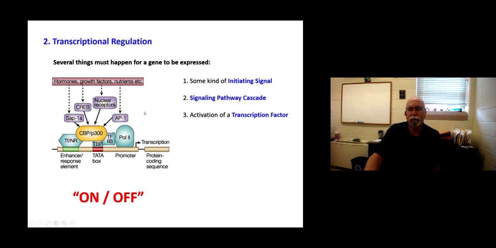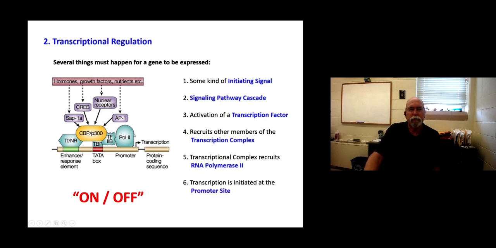And we'll talk more about transcription factors in a moment. Once the transcription factors are in place, they bring in all these other members of the transcriptional complex we talked about when we covered transcription. There are the TATA binding proteins, there are these capping proteins, there are all sorts of things that come into play. Ultimately, once that complex is in place and in the right place, it starts to recruit RNA polymerase, and RNA polymerase moves into what we think of as the promoter region. And once it's in the promoter region, you can start the process of transcription. So all these things have to happen. They're all controlled in various ways themselves.